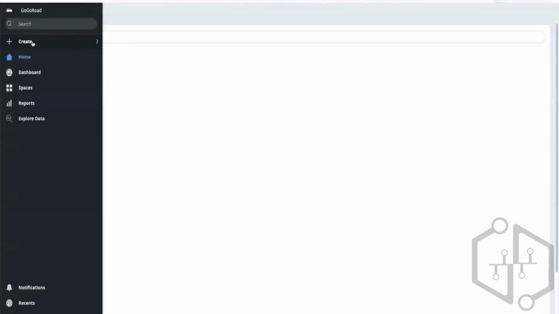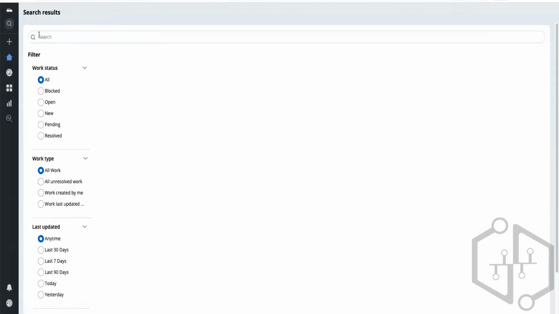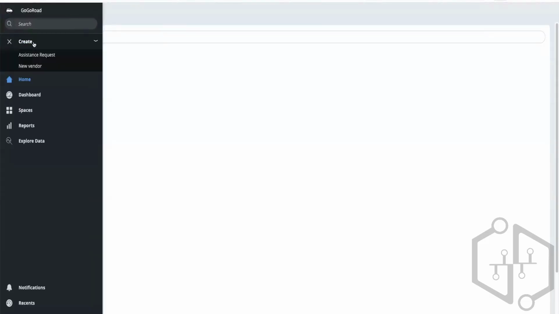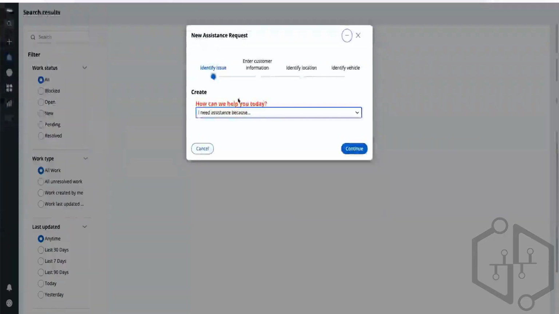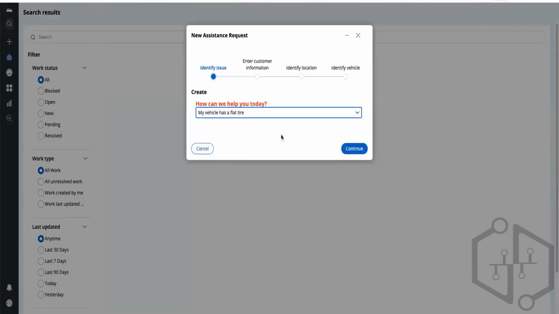If they want to create anything, let's say I go to this, I'm creating an assistance request. If I want to raise anything. So how can we help you today? I need assistance because my vehicle has a flat tire. I'll select this one, continue. So this is the end user experience.